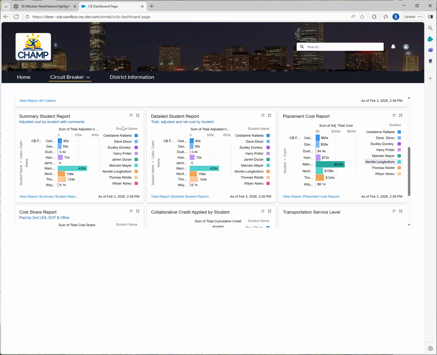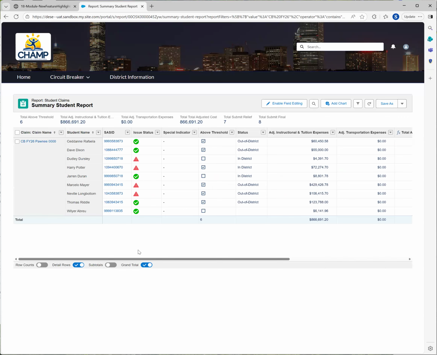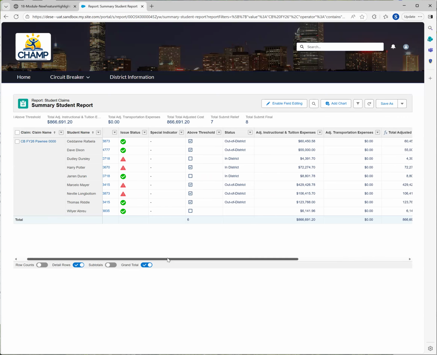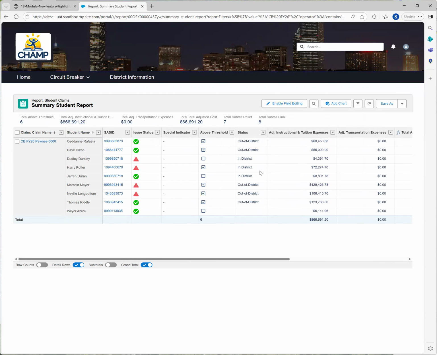So to view the report in its entirety, you would click on this button here that says View Report. That would open up the report. Gives you a number of different fields. And if you'd like to export this report into Excel, you can do that by clicking the down caret up here and hitting the export button, and you have an option to export this data into Excel.